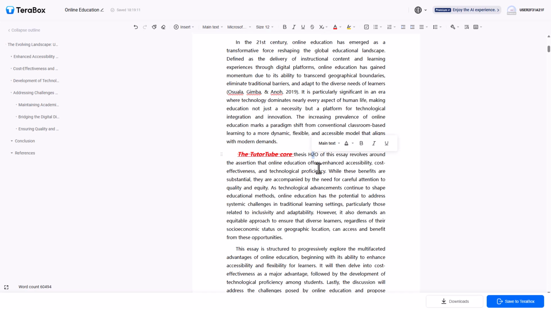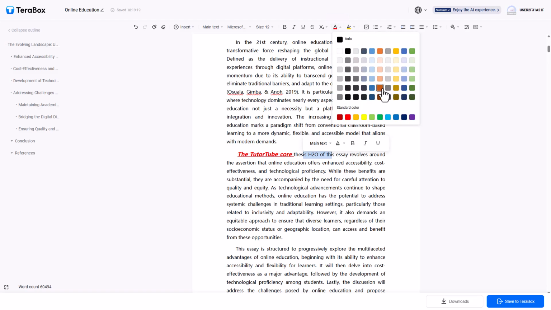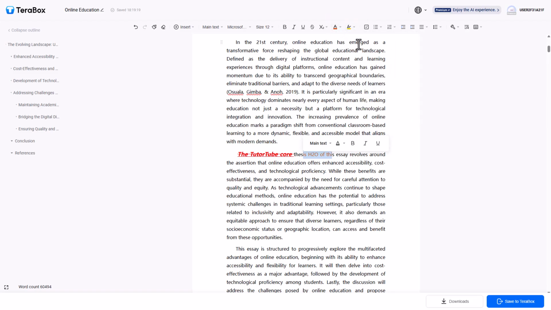So this is what you have, as you can see, and you also have option to change up the font color, as you can see right here, and even go ahead and choose the background color, that is the highlight color right here, just like this as well. So that is how you can go ahead and then edit and format out the text as you want inside of your word editor.